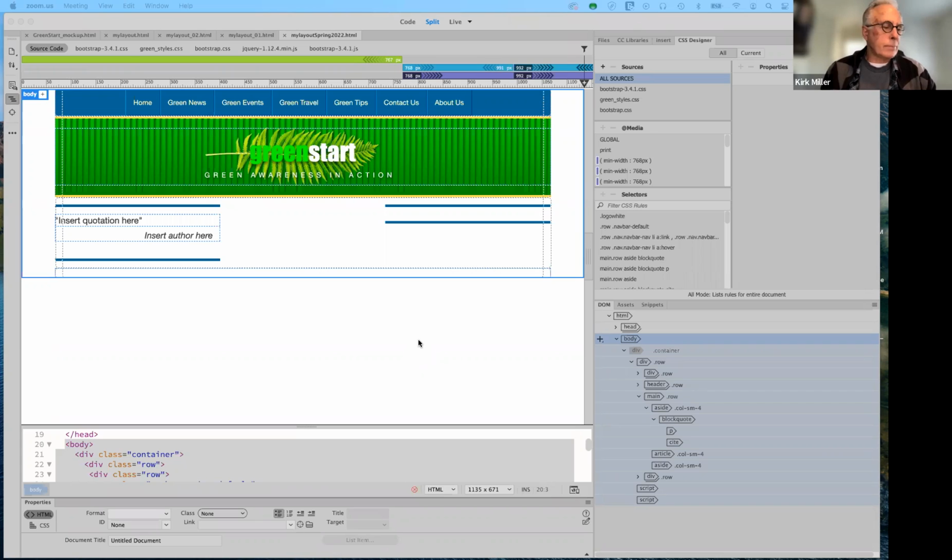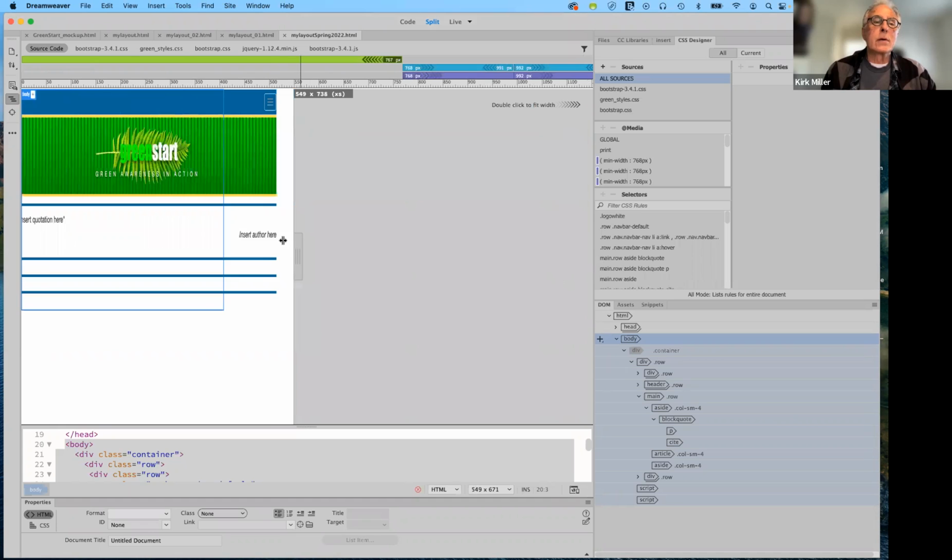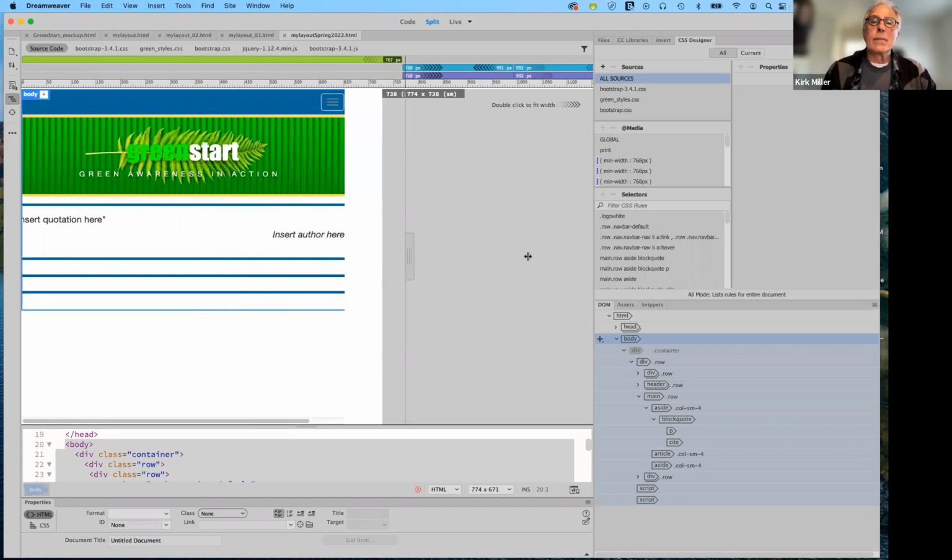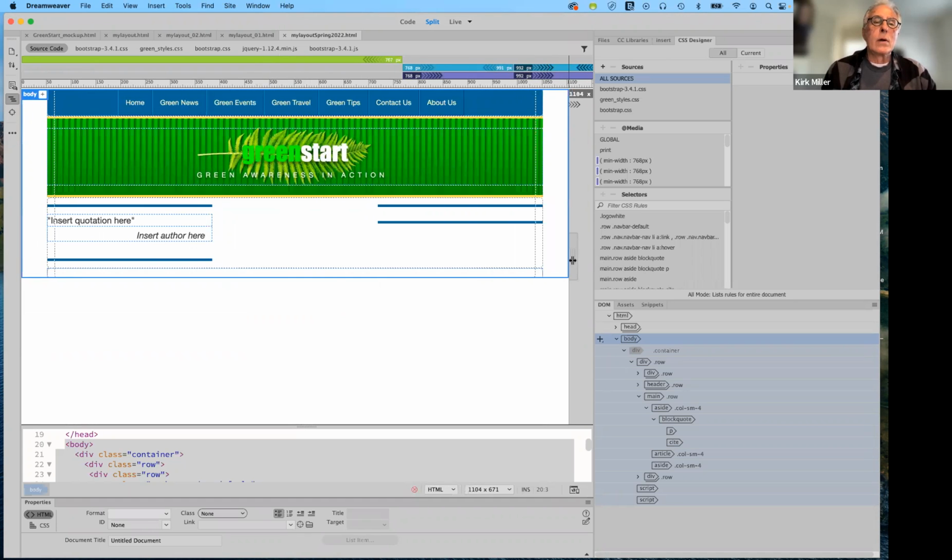Okay, so where we left off, we finished the nav bar. We also did the header. And now we're styling the left and the right side and the main article to get that completed. Next week, we will be working on this so that it's compatible for small screens.